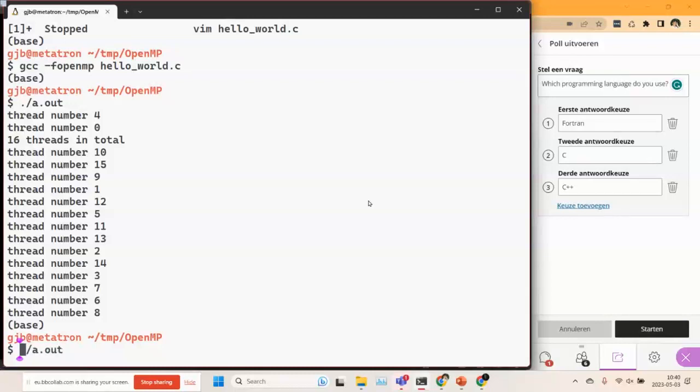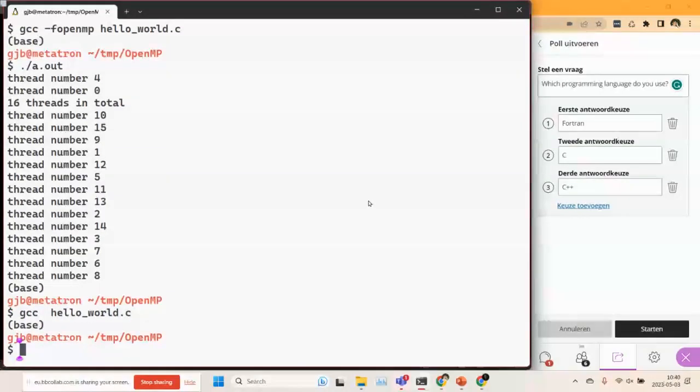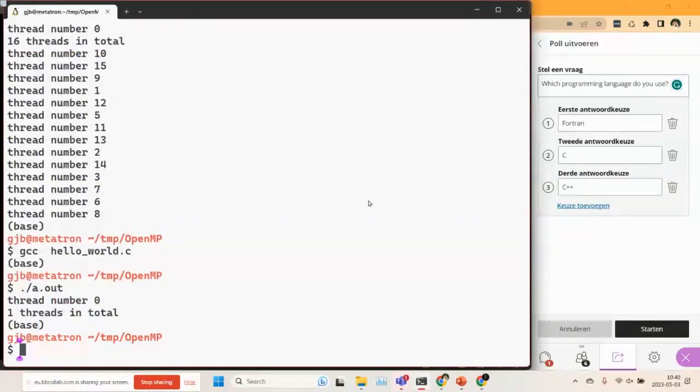So let's compile that again, but now without -fopenmp. Okay, a.out says 1 thread in total, thread number 0, that's it. So it compiles, that's good, and it also executes correctly.